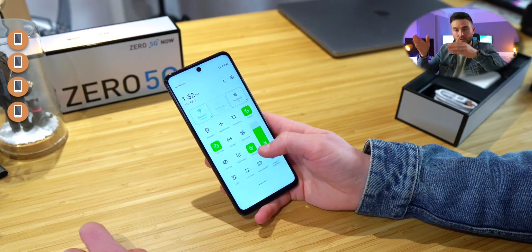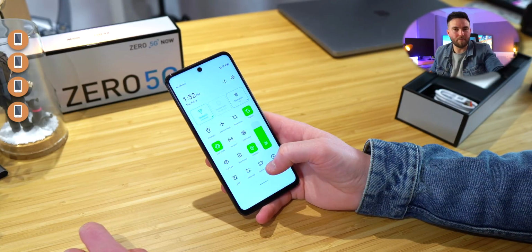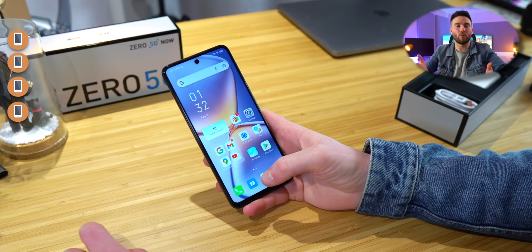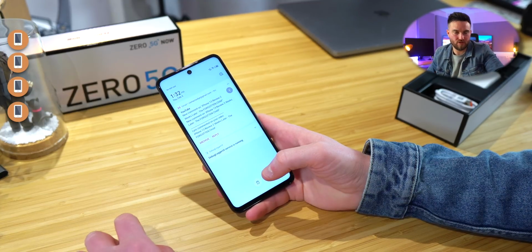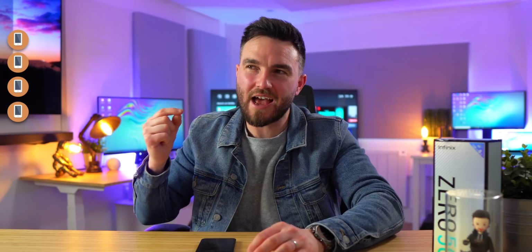On the flip side, I do think that the XOS 10 launcher is a little bit on the heavy side, especially in the settings and notifications swipe down menus. I prefer something that's a bit more stock, but that is incredibly subjective, and of course you can throw on a launcher, for example, if that's something you're interested in. So I guess it's a case of what sort of person are you and what do you like, and that kind of runs through to the camera as well.